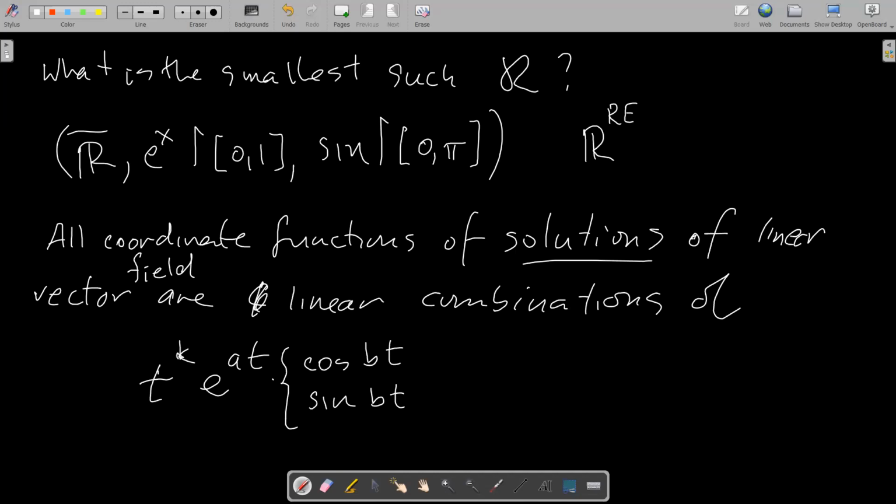And so we can see visibly now, if I have, on any compact box, well, for t in any compact interval, certainly the restriction of this to the compact interval is going to be definable in here. So in this case, not only are all of the compact trajectories of linear vector fields definable in here, in fact, all of the solutions on compact intervals are definable.